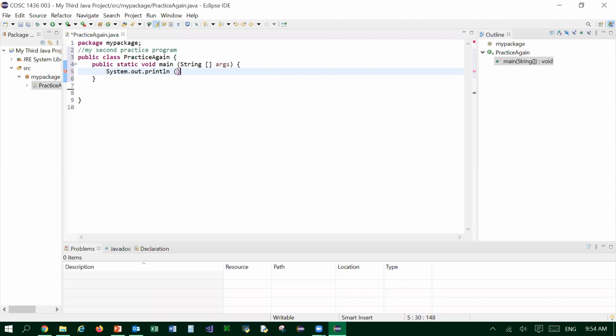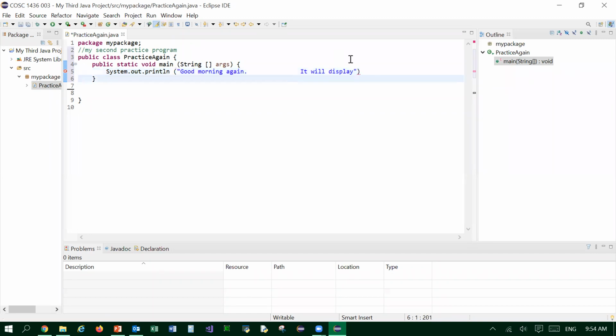So after this println, you must have the parentheses, and within the parentheses, whatever you want to display must be within the quotation marks. Whatever you place into the quotation marks, it will display. Okay.